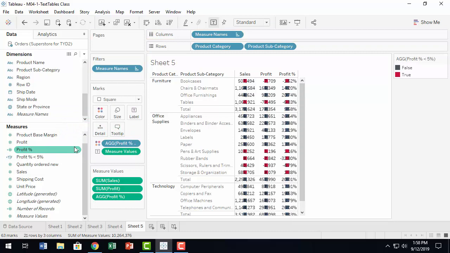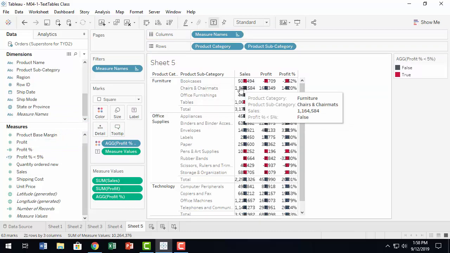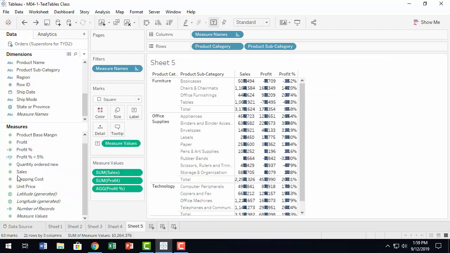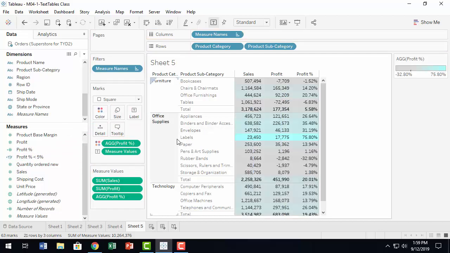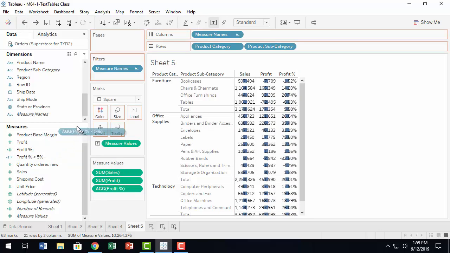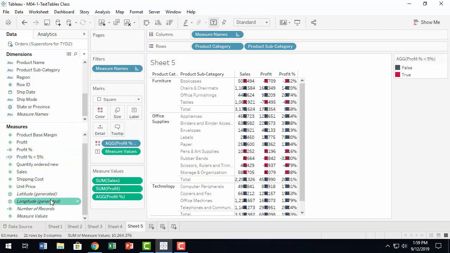Okay. So now this is not working the same way as a continuous variable, right? If I use profit percentage, it directly changes the background color, because profit percentage is a continuous variable and it has a range, so it's able to apply the color in that fashion. But this one has only 2 possible values, and therefore it doesn't apply to the background. And this will be the case even when you have a dimension with 3 or 4 values.